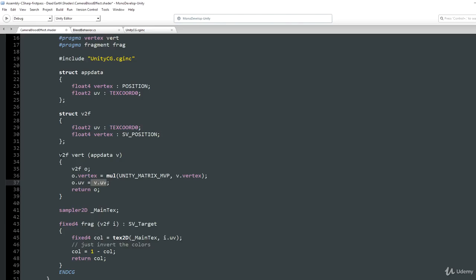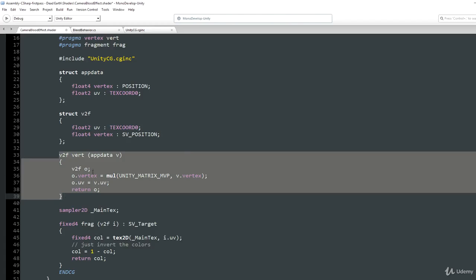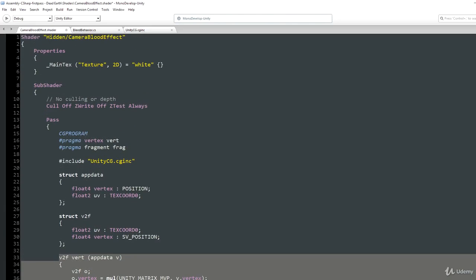And of course, when this vertex shader has finished executing, we've now passed back to the Unity 3D pipeline the new vertex position in homogeneous clip space with an unmodified UV coordinate. So we now see how the vertex shader works. Now don't worry about how we get data into and out of the vertex shader. We'll talk a little bit about that in a moment. I'm deliberately starting in the middle of this shader, and then we'll go back up in a minute and explain all this weird stuff up here.